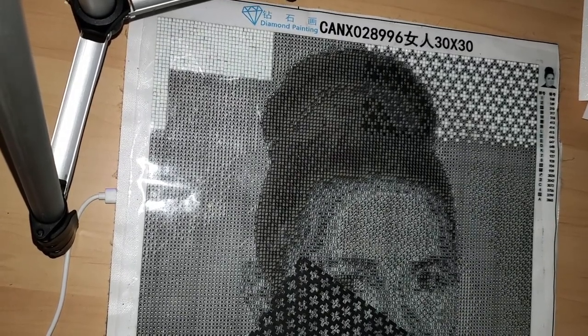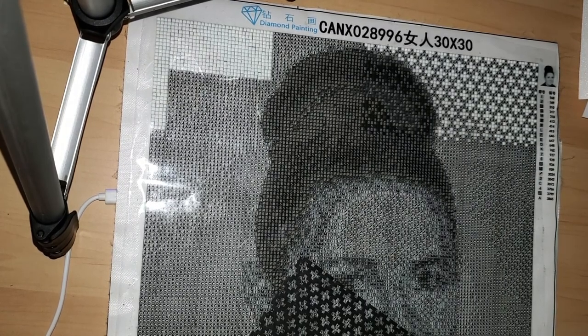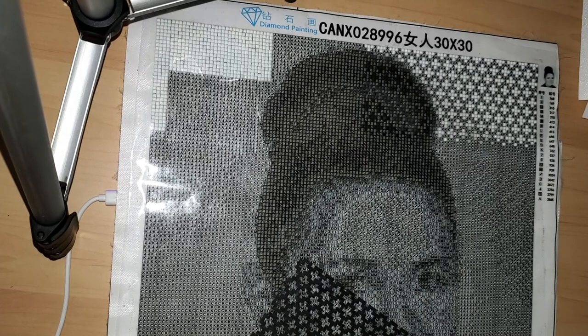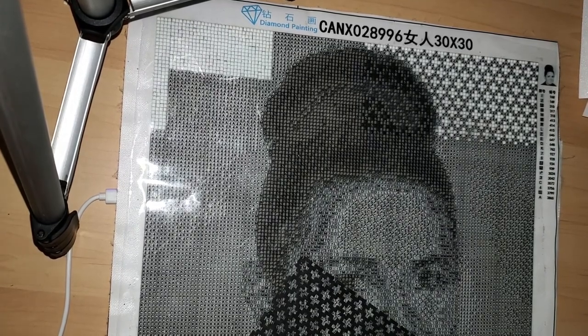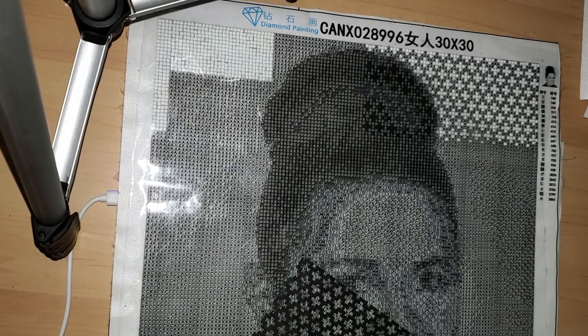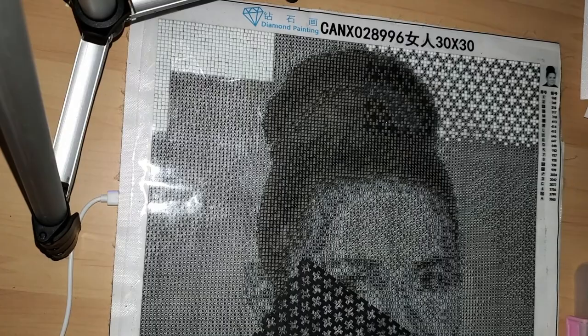Today I am going to be working on my mom's diamond painting again. And I'm going to work more with this ruler.